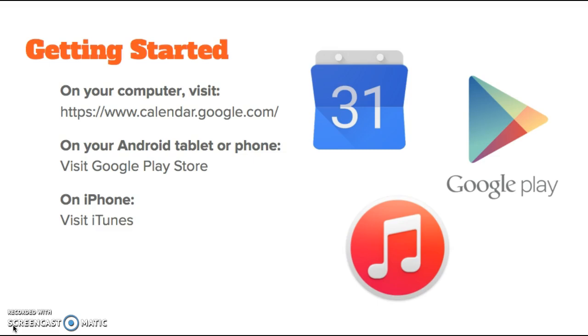If you're on an Android phone or tablet, you can visit the Google Calendar page on Google Play and install it, then open the app and sign in with your Google account. If you're on an iPhone, you can go to iTunes, find the Google Calendar page, and tap Get. Open the app and sign in with your Google account. If you access Google Calendar through a phone browser, you'll probably want to use Google Chrome or Safari.